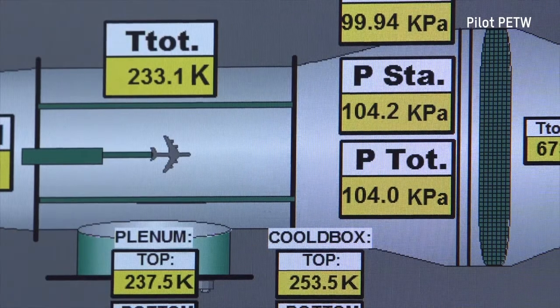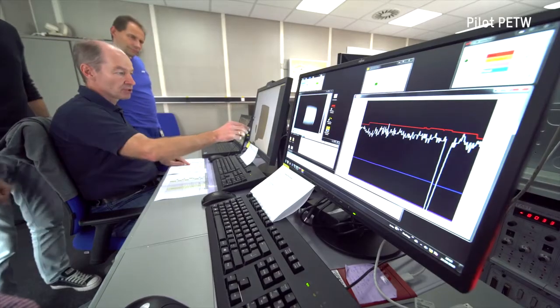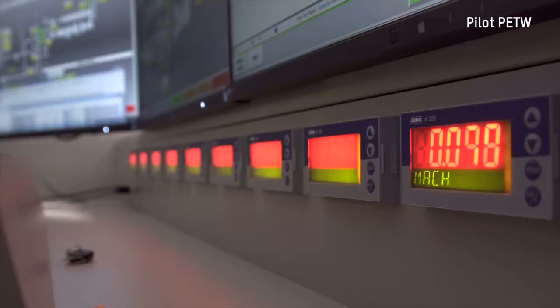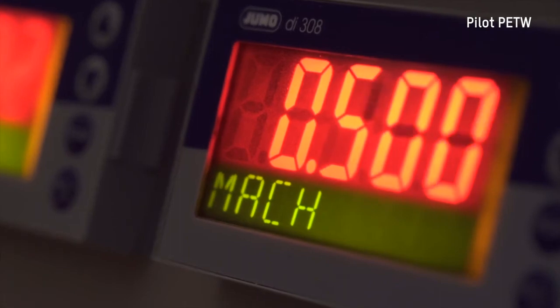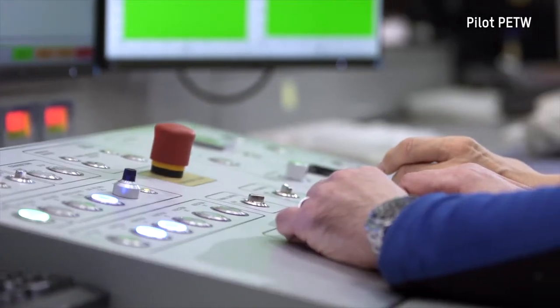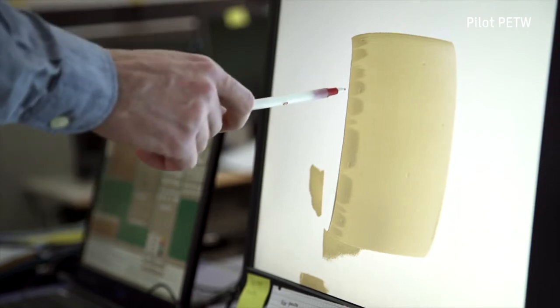The flow conditions in the wind tunnel can be changed by altering the speed of the compressor and the rate of nitrogen injection. The adjustment of the flow parameters is precisely controlled, so that the Mach number can be controlled with an accuracy better than 1 millimach. Changing flow parameters will have an influence on the boundary layer transition, which can now be visualized.